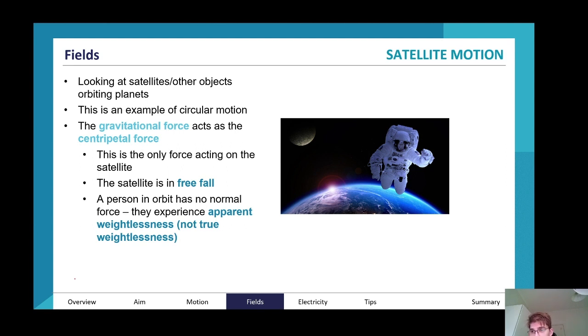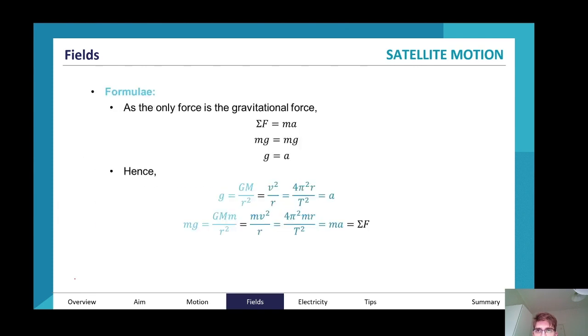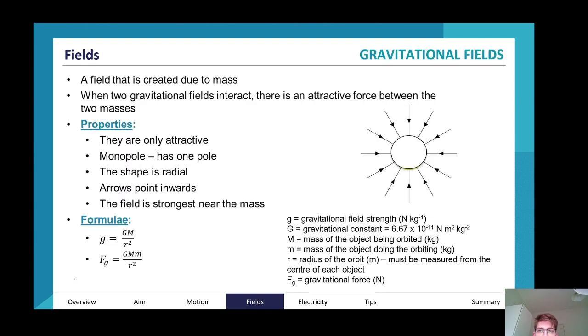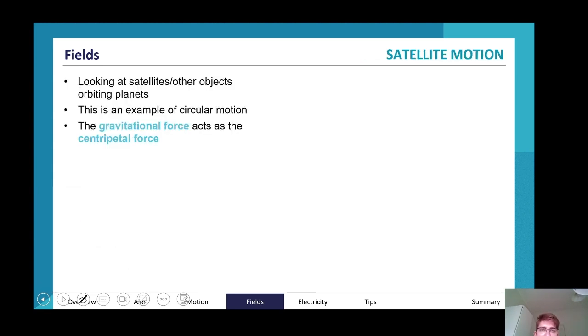Satellite motion: when it comes to satellites, there's something called a geostationary satellite. A geostationary satellite is a satellite that has a period equal to the period of the Earth. If it takes 24 hours for Earth to rotate around itself, the satellite also takes 24 hours to rotate around Earth. The reason we call it geostationary is because it's above the same point on Earth all the time. It's above the equator. The rest about apparent weight and apparent weightlessness we cover here.